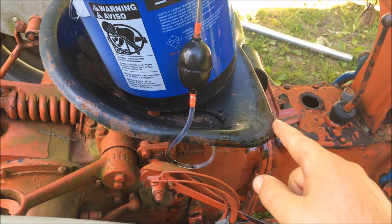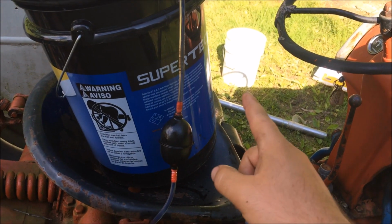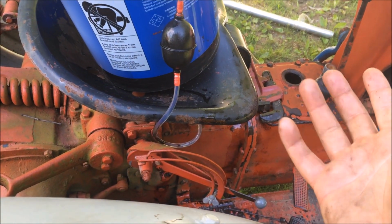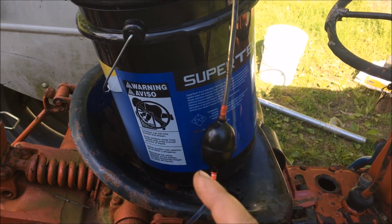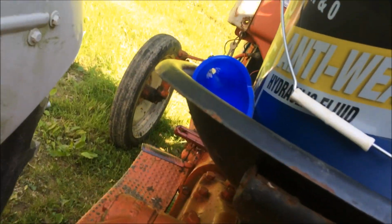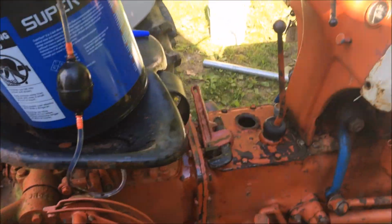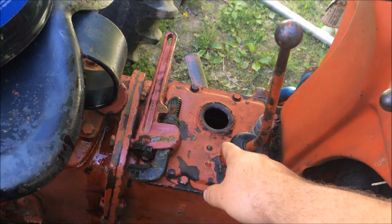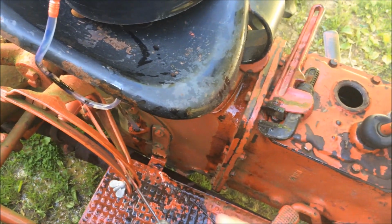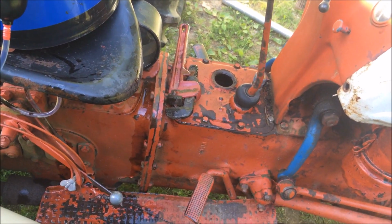So judging by the color, I'm going to assume that's the same thing as that crap that we took out. So hopefully we got everything out of them. But I'm going to pour this hydraulic fluid, which, I say hydraulic fluid, it's like a mix between both. It's for tractors. So we're going to pour it down in there and hope for the best and see what happens. And then I'll check it consistently with the dipstick and see if it's filling it up. So we'll go from there.